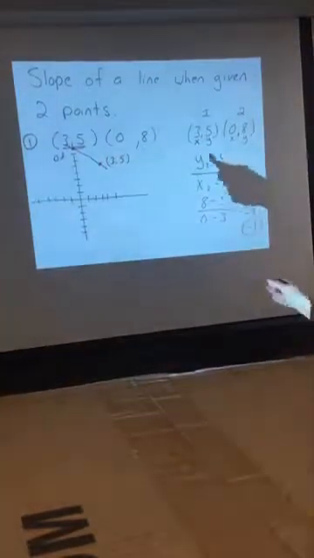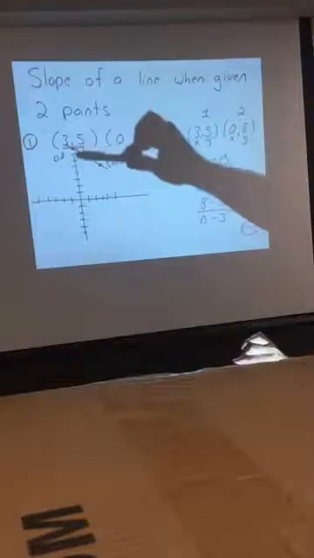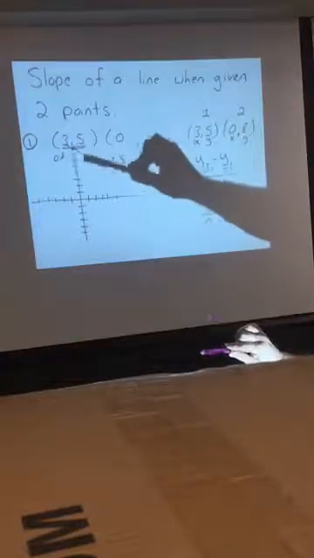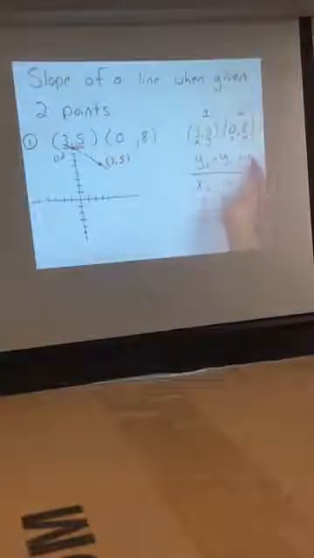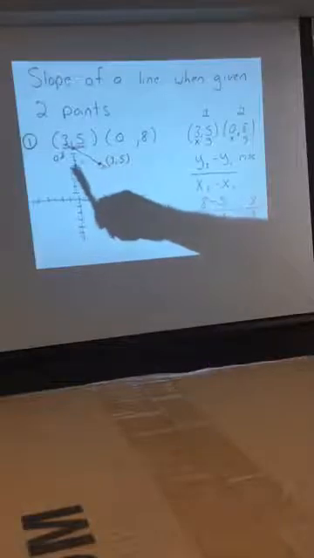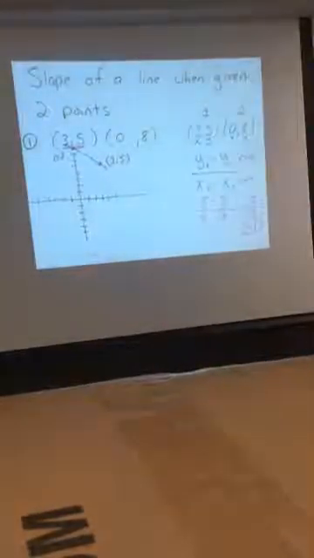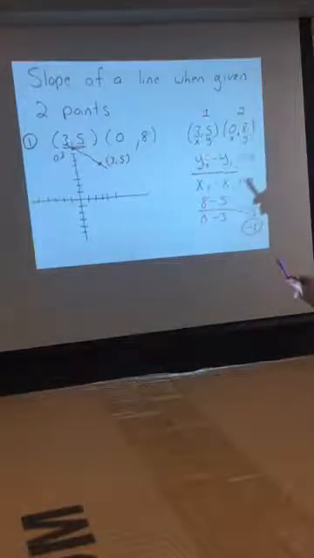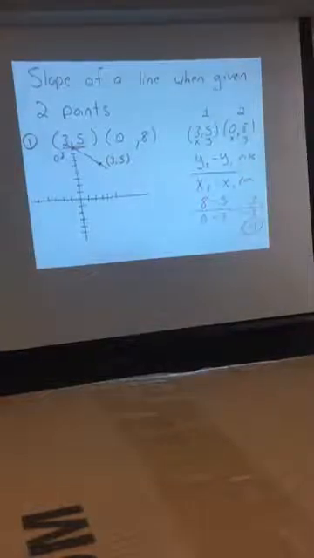Now, where does this come from? The y2 minus y1 is just when you subtract this y coordinate and this y coordinate. In this case, the 5 and the 8. And that just tells you your rise. So y2 minus y1 is nothing more than your rise. When you subtract your x's, like here minus here, that is your over number, your run. So it's not really some magic formula. You just get the rise by subtracting your y's. You get your run by subtracting your x's. So let's do another one of those.